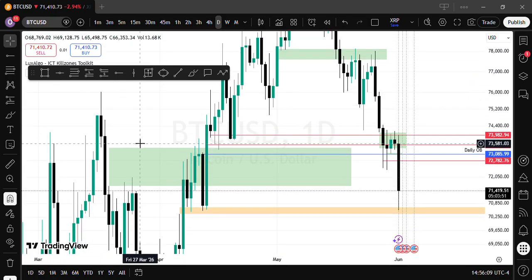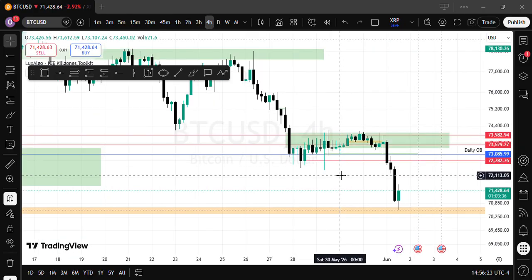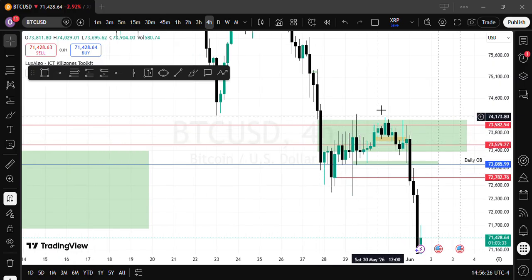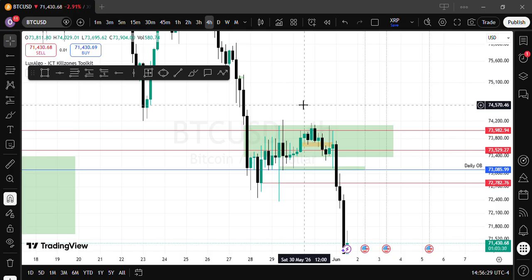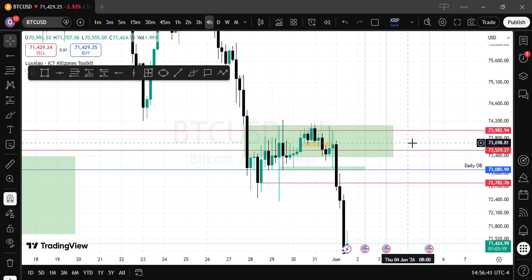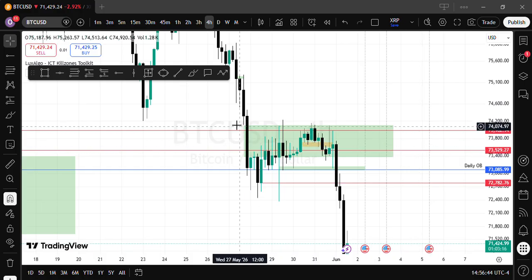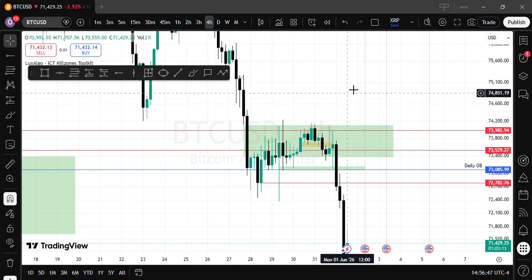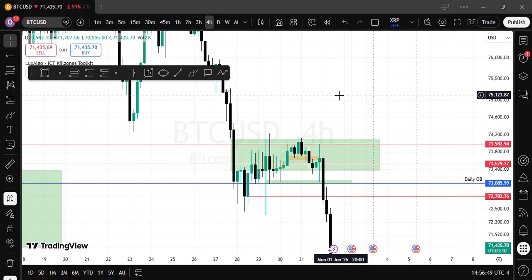Because look at this. I was seeing a valid order block here, which was in the reverse fair value gap that pushed price up. So it's right to expect that, okay, price might want to react here, which is what we see. We see price react. So that was why I was skeptical about this reverse fair value gap. And that was why I also posted in one of my videos that those that are selling should be careful of that order block, because I was skeptical about this reverse fair value gap holding, but it held, right? If you had entered at the low of the reverse fair value gap and put your stop loss here, you would have been fine. You would have caught this sell and just be smiling, right?